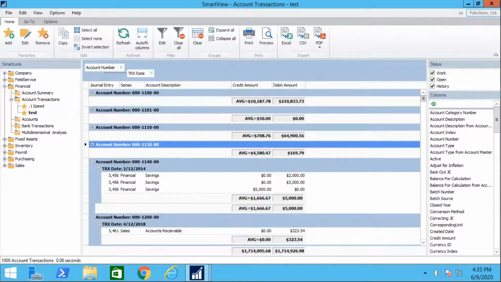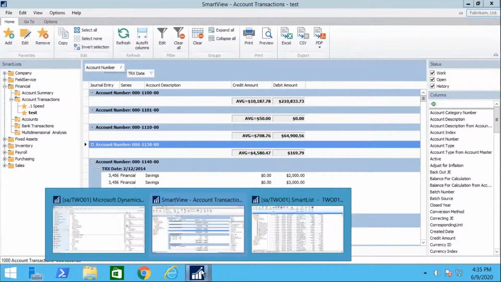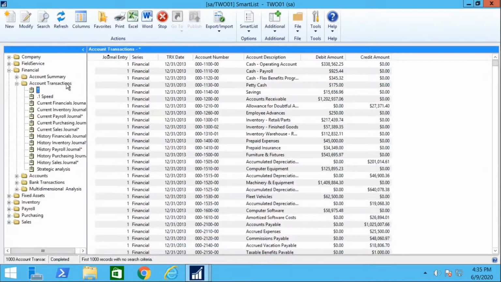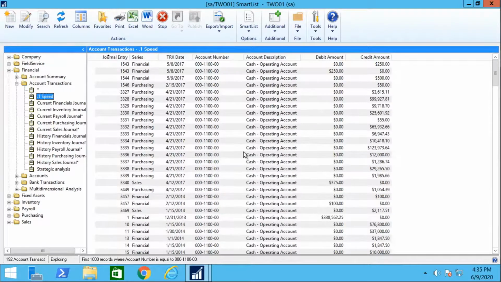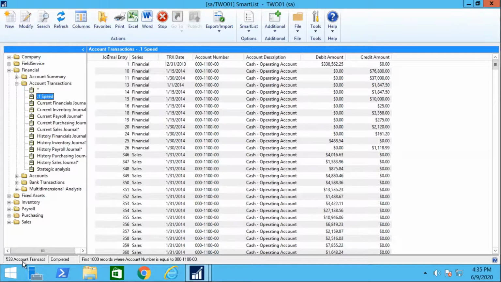Our final demonstration will be the ever-popular speed test. If you watch in the lower left-hand corner, you can see it count up until it's completed the search.